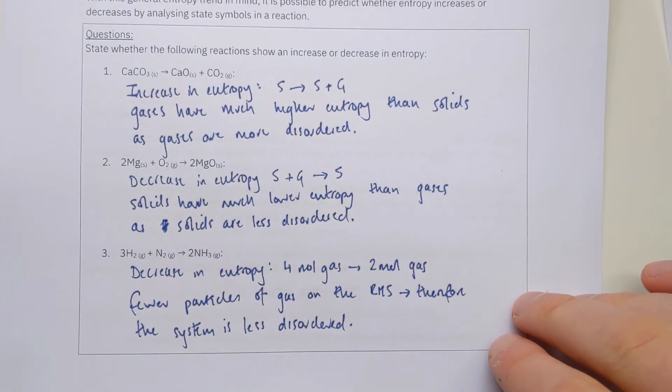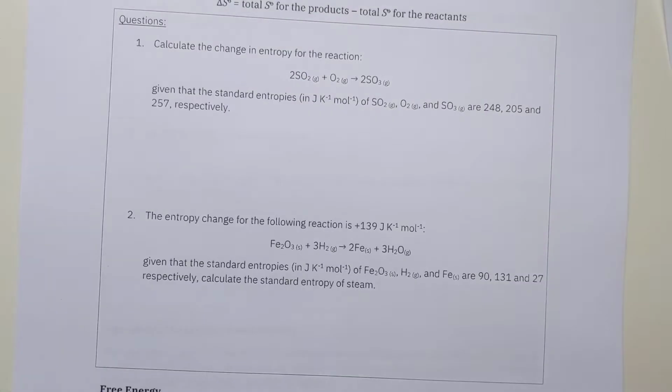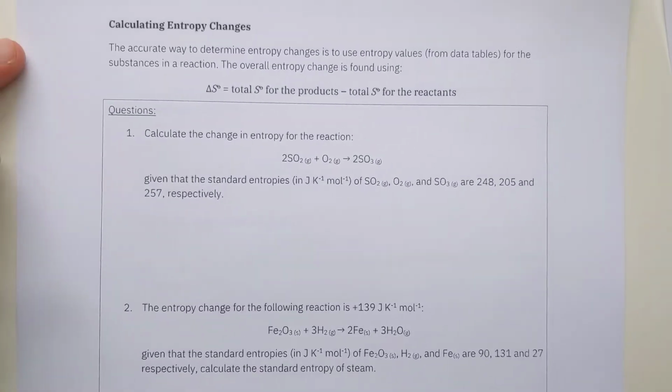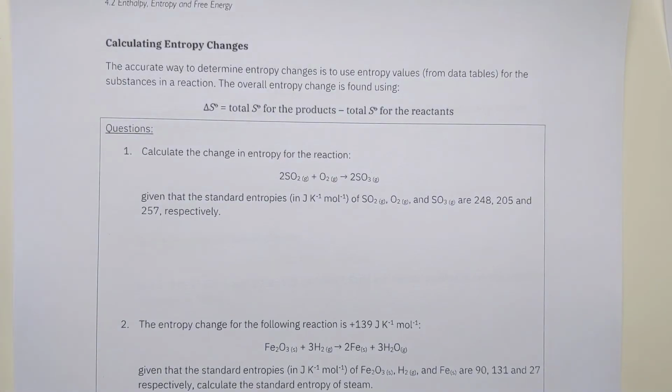So that's all well and good, but we are scientists. Sometimes we want cold hard numbers to guide our explanations. So it is very possible to calculate entropy changes. This is quite a common style of question. Luckily, it's really not the most complicated calculation you'll ever come across. It's pretty much adding and subtracting numbers from each other.